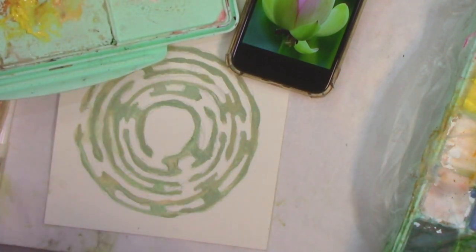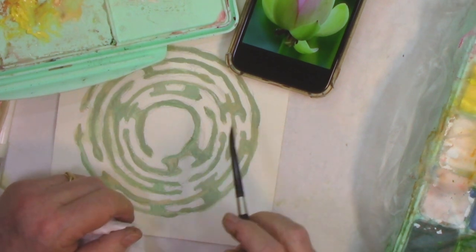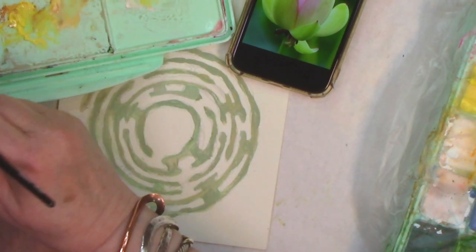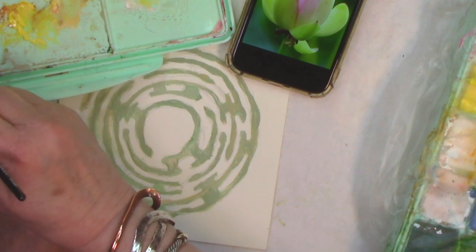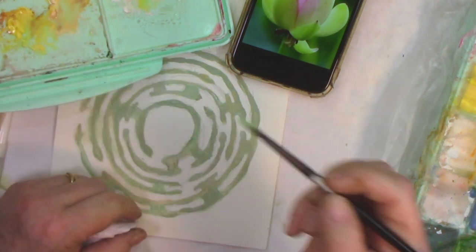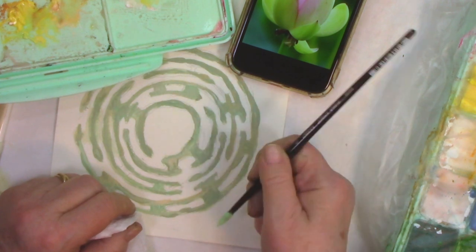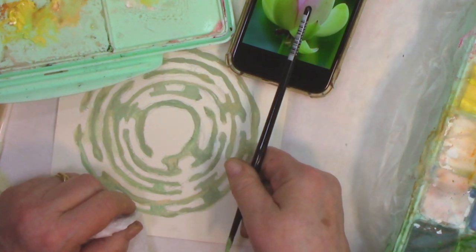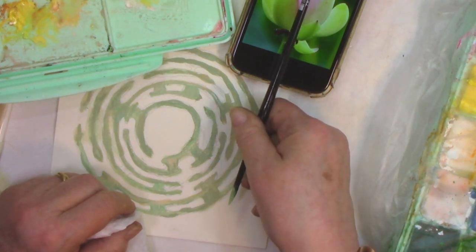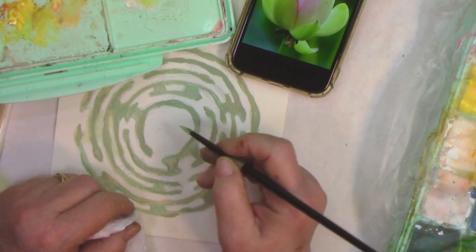Get everything arranged here. Okay, so we've got to have a real pretty green. I'm going to put some of this yellow over here. I'm just going to draw this commando. Look at the height of your leaves in relation to the tulip. So if I go about halfway, I'm going to be pretty good. One more yellow.